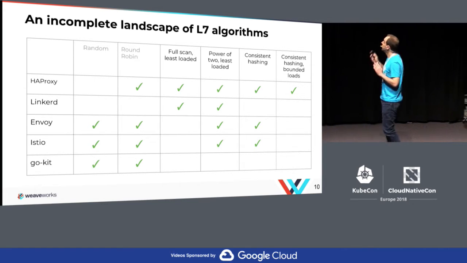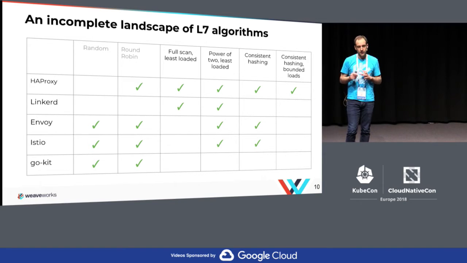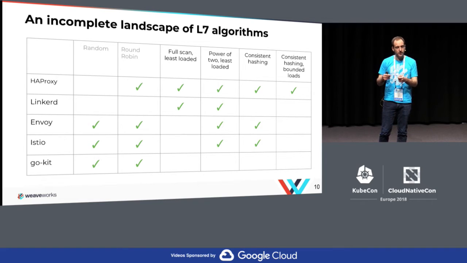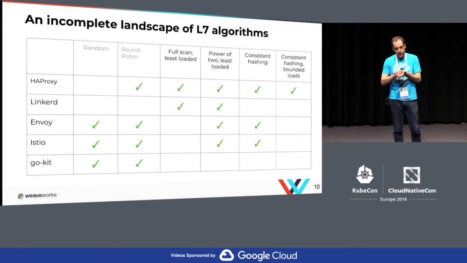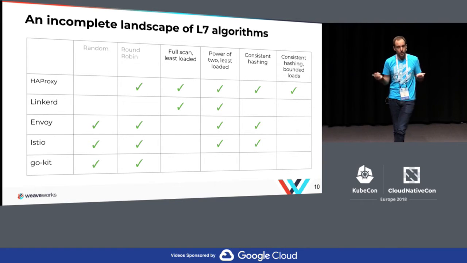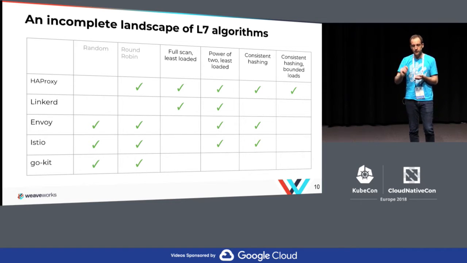So that's already something. The next two columns are a bit smarter, and for that, they need a bit more state per endpoint. We're going to add the notion of load, which is the number of requests currently being handled by an endpoint. So if the load is 12, that means this endpoint is currently handling 12 requests. What you can do then is look at the list of endpoints, pick the one with the fewest requests, and give the new arriving request to this endpoint. So you have something a bit smarter than random, because you have more information: the number of requests each endpoint is handling. That's what I call full scan, least loaded. You look at the full list of endpoints and you pick the least loaded one.